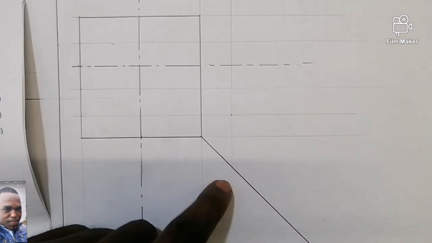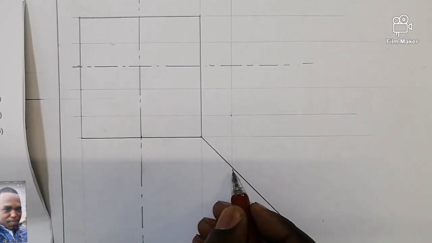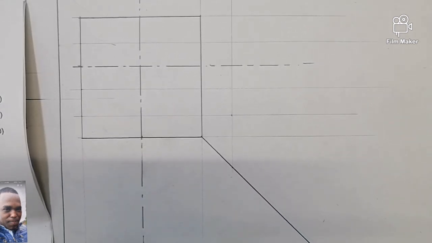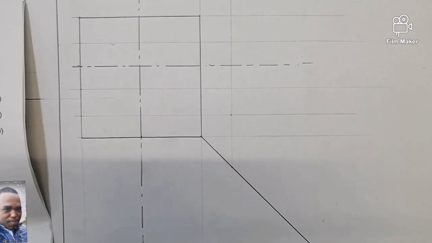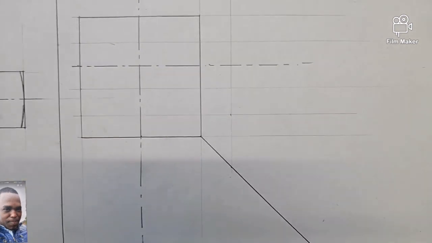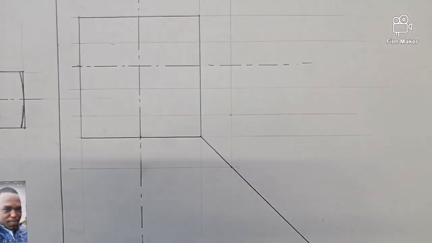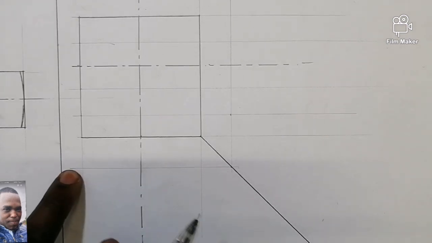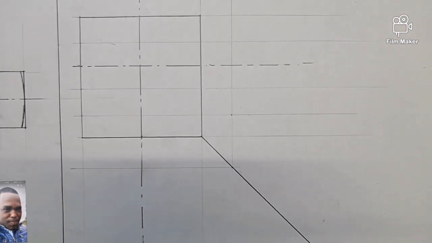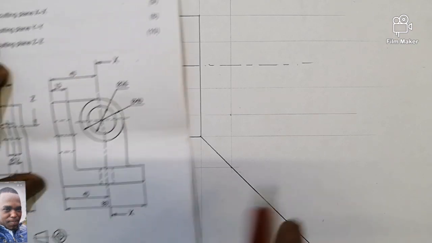You see, like now I had to erase because the law says once it gets here, it must change direction. It must go to what? To your left hand horizontal. It must change direction like this. You understand? Which means now we are what? Approaching to draw your top view, isn't it? But now let's continue.